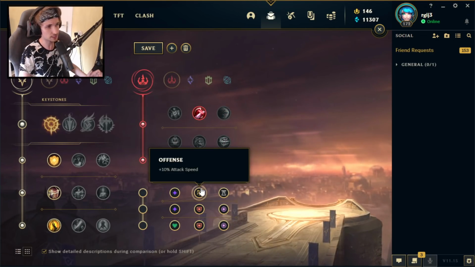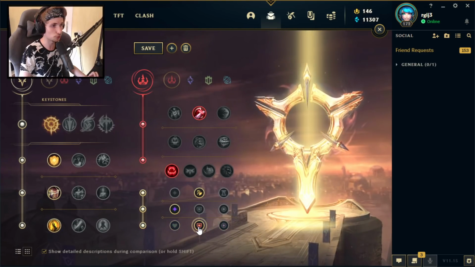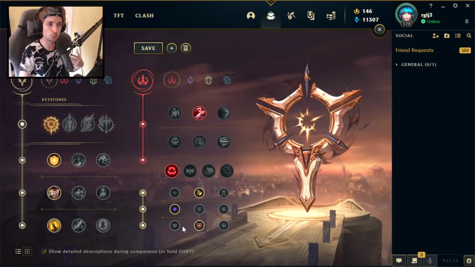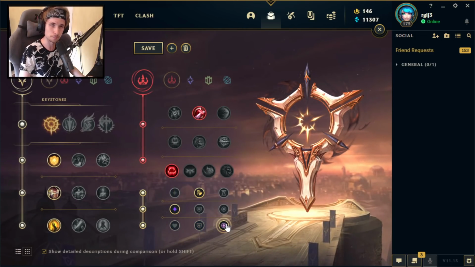Now, in terms of bonus stats, typically always the same. You would go for attack speed, adaptive force, and armor. Now, if you are uncertain what you are up against, go for health scaling, but most of the time you want to be swapping between armor and magic resist.